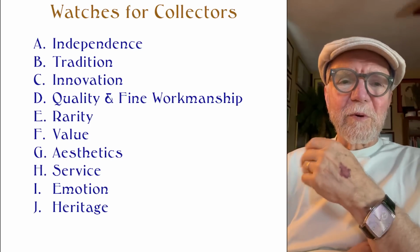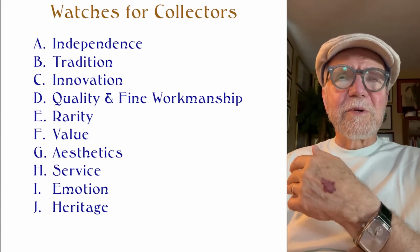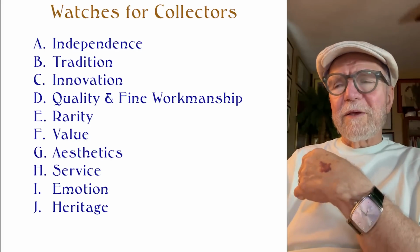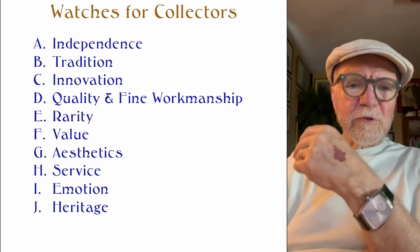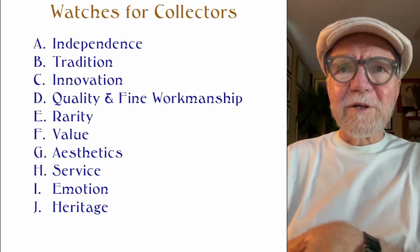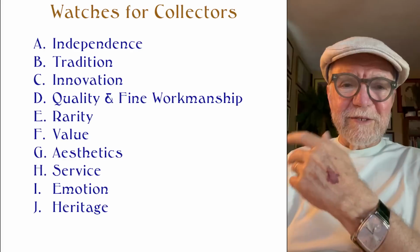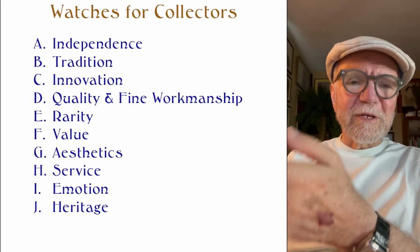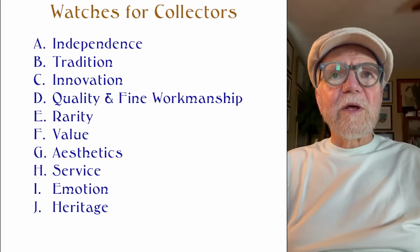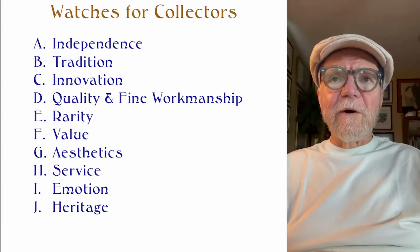Looking back to newer heritage, like guys who were at the end of the last century, people like Roth and George Daniels, and some of those guys. Some of them are still around from the 1900s, and now we're in the 21st century, so sort of the 20th century to the 21st century. Okay, so let's take a look at the ones that I think are good ones for collectors, and I'll explain why as we go along.